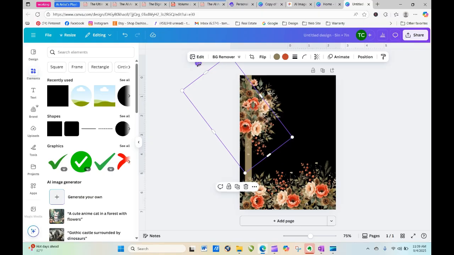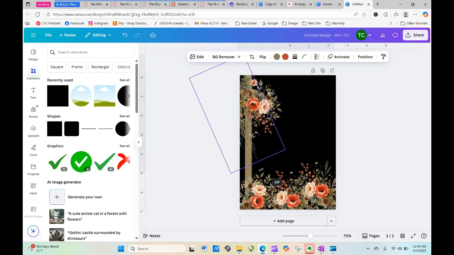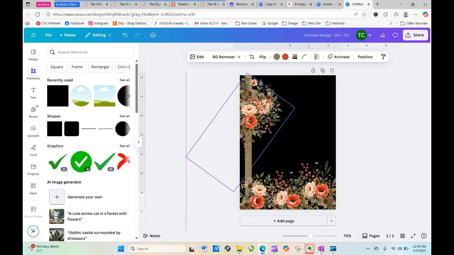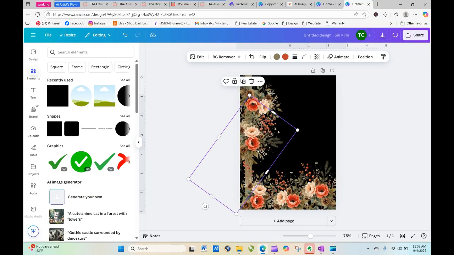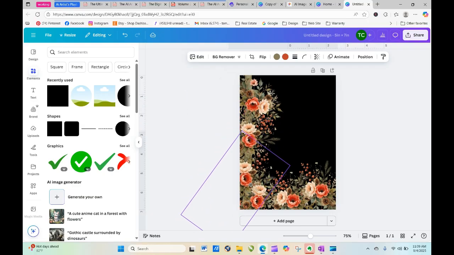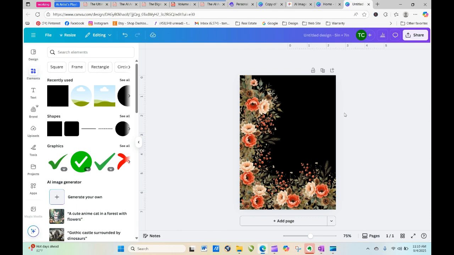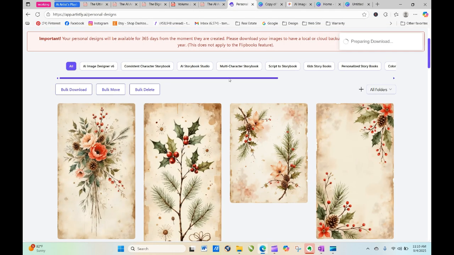Do this. Like that. And then like that. So lots of ways that you could use that or use these elements.